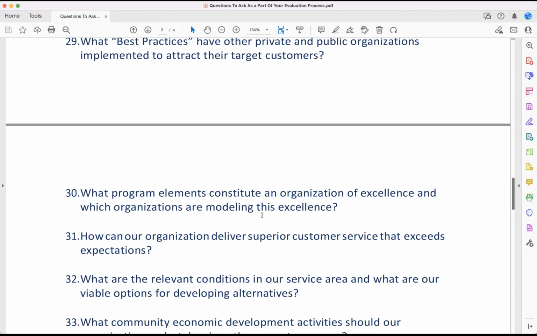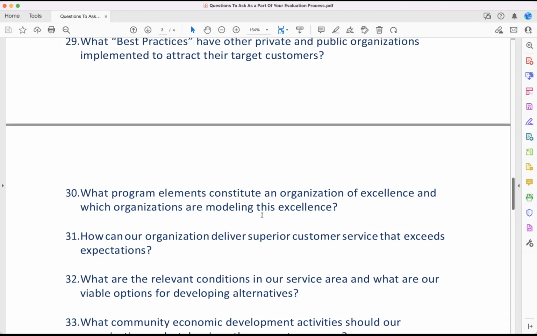Whenever you think about what excellence looks like for you and for your team and for your community, then go out and see which organizations, and again, this can be for-profit or nonprofit, are modeling this excellence. Maybe it's customer service. Maybe you went to a really nice doctor's office and you loved how they handled you from the time you walked in the door to the time that you left. Take inspiration from that and then see how you can tweak that in your own organization and make it your own and adopt it as your own.